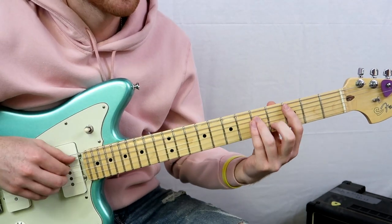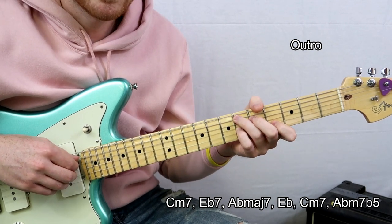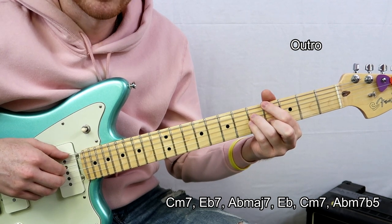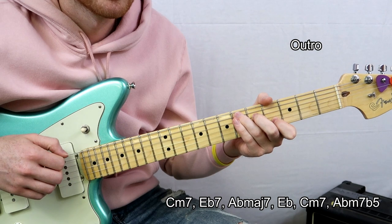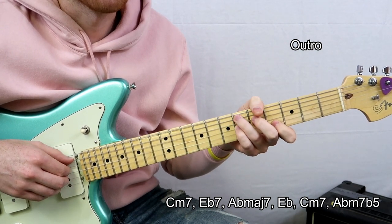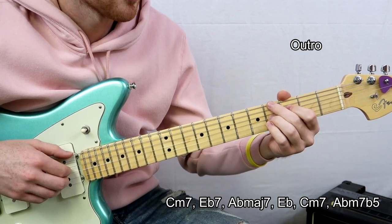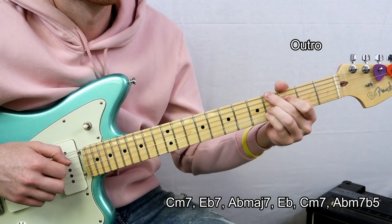So the outro is going to be C minor 7 again. This time instead of E flat, it's going to be E flat 7. And then A major, A flat major 7. Then regular E flat this time. And then C minor 7, E flat 7, A flat major 7. Our fun chord, our A flat minor 7 flat 5.